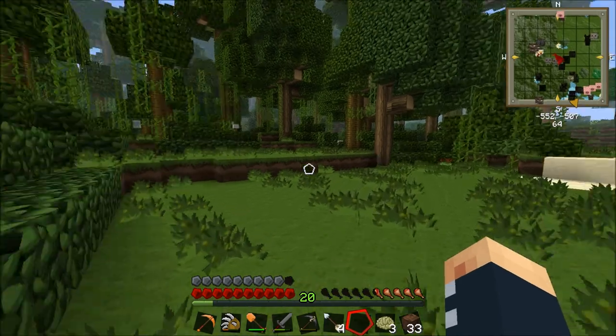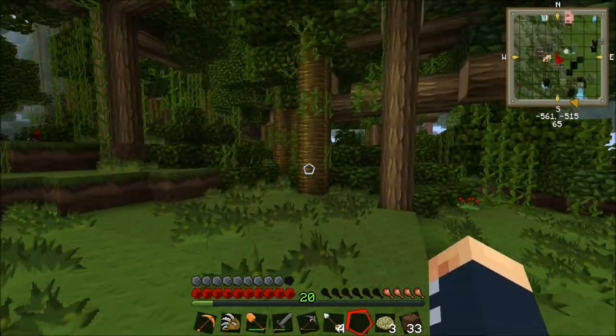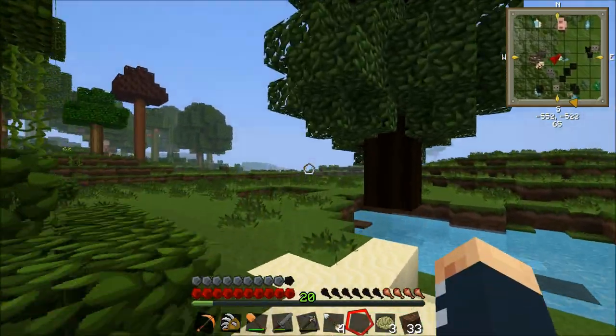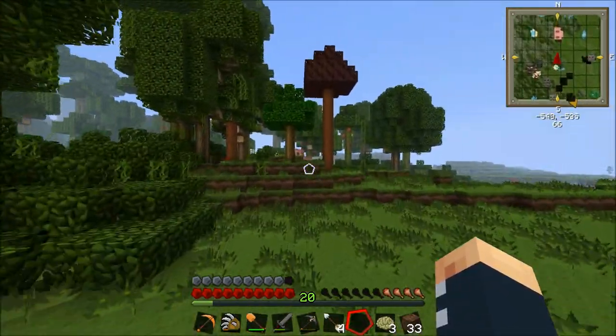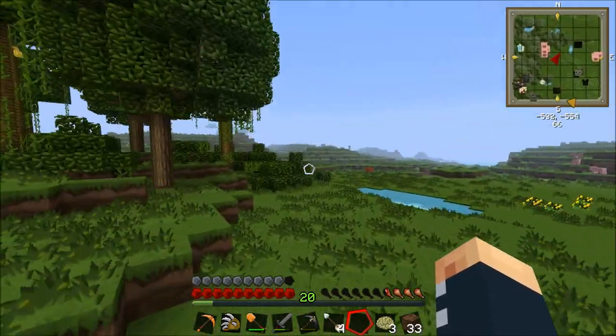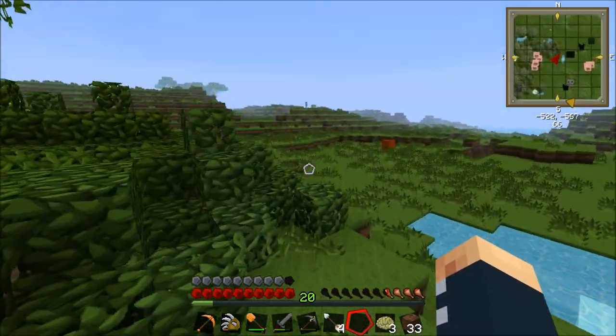So you're in a jungle? No. Well, jungle's to my left. Okay. I'll be able to find my way back, so it doesn't really matter. Okay. I know. Oh, I see you now. I'm just running through the open plain, looking for sheep.